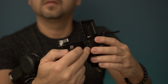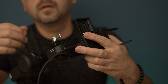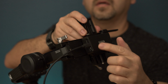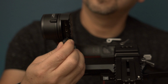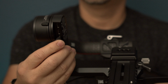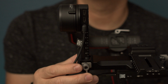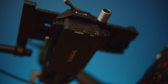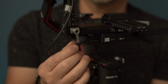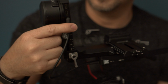All right, so we're gonna power the Ronin on the back of the unit, and then we're gonna connect the Ronin to the first slot on the left side of the Ronin RS2. And on the other side of the Ronin, you have an HDMI and an RS connection. Cool, so we are set on this part.